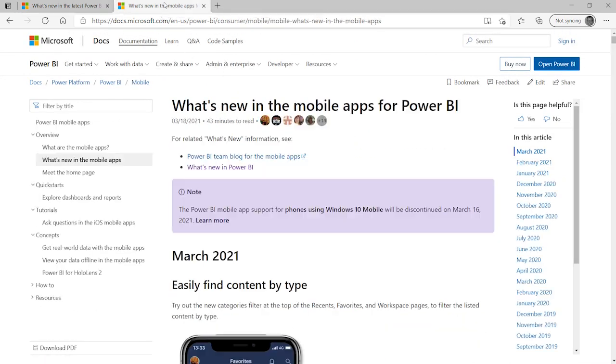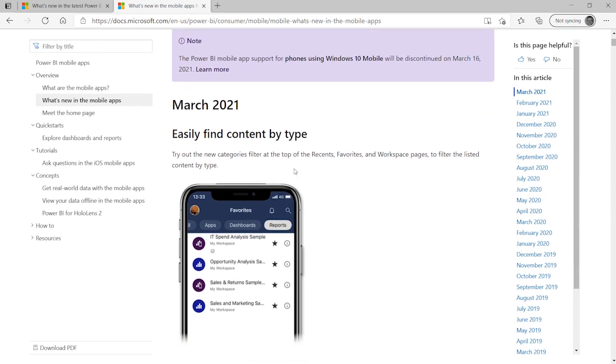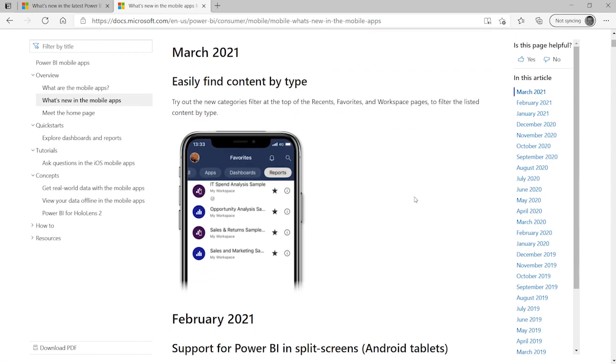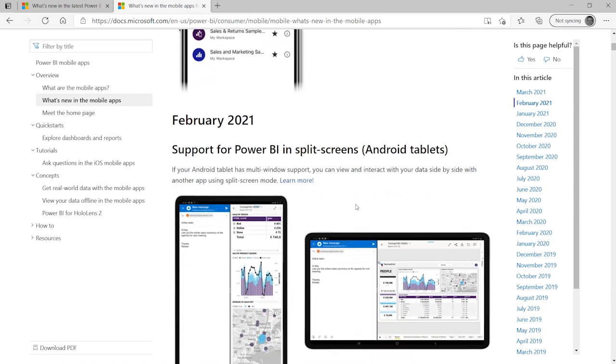The next one we want to show you here is what's new in the mobile device. This is the website for mobile. We can see down here that the latest release for the mobile is March 2021, and it goes through once again all the different features that have been introduced in March. If we scroll through this and look down the right-hand side, you can go back and take a look at all the previous releases of the mobile device to see what has been added into the product over the course of time.